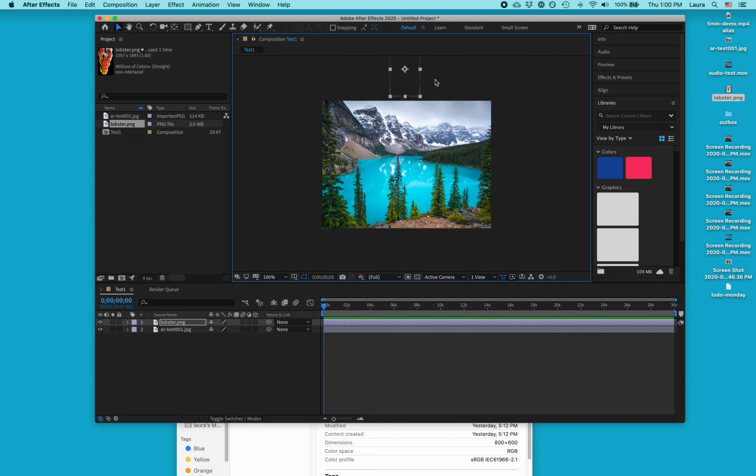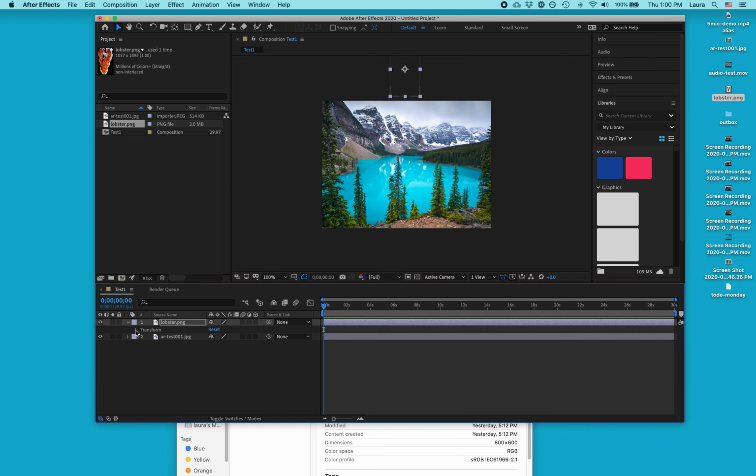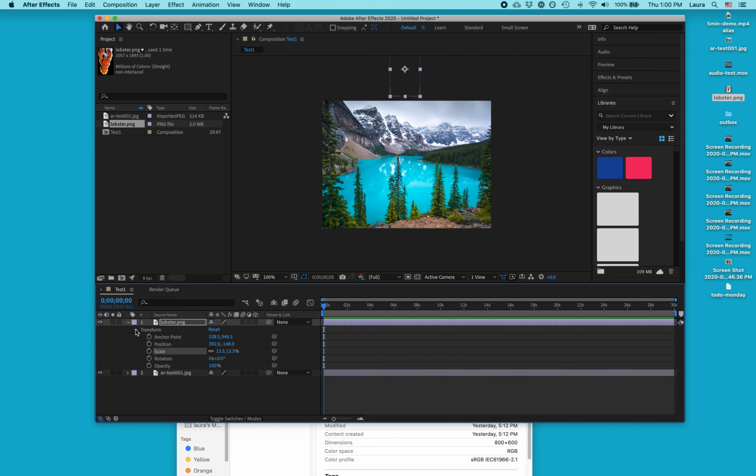So we have the lobster up off the frame. We're going to go into the lobster kind of settings here. So you want to go down to the lobster layer and then click on this little arrow and then click on the arrow next to transform, just like we have done before. And for this, I'm going to be changing the position and the rotation. So you want to click on the position stopwatch and the rotation stopwatch. You can see over here that you've got some keyframes that have appeared.